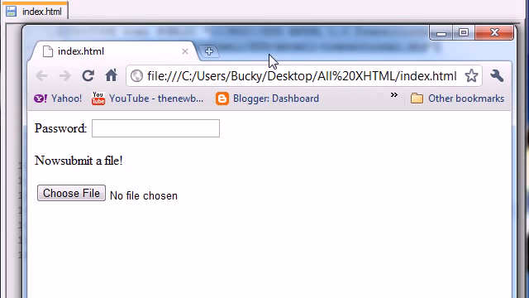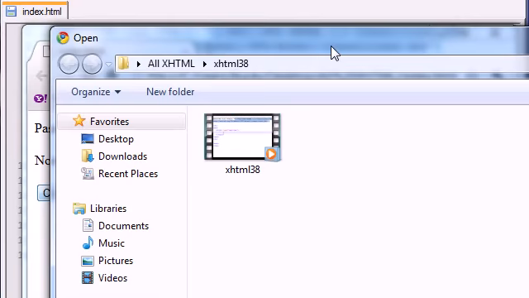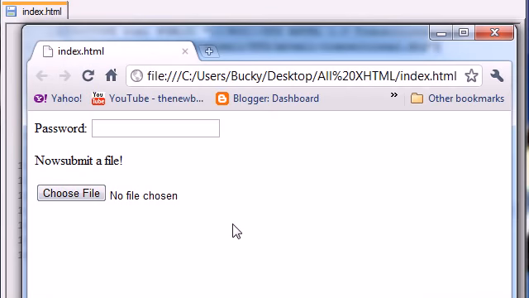Whenever we refresh our page, it gives us a little button, and whenever we click that button, it opens up our Windows Explorer, whatever the heck this thing is called, and it allows us to choose a file. So we can choose a file by either double clicking it or just hitting open, and then we don't have a submit button yet because I didn't teach you guys about that, but whenever we do and they hit submit, it allows them to upload their file to the web server. So that way they can transfer their pictures onto the web, or maybe if you have to submit homework for a class and the teacher might include this in their web page, something like that. But anyways, that's basically all there is to cover with file uploads.